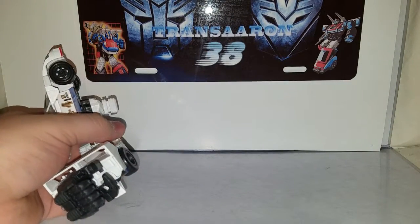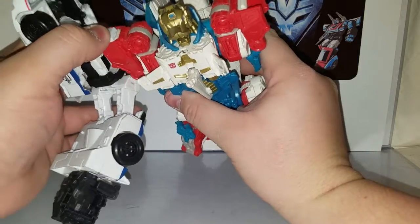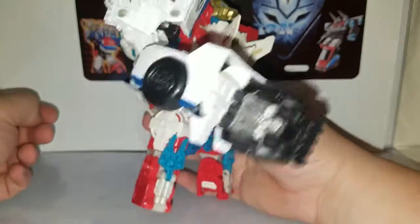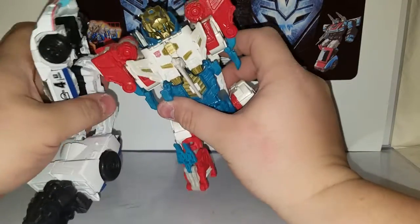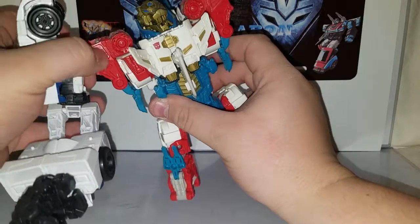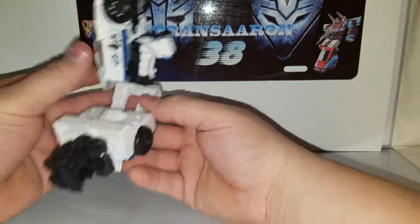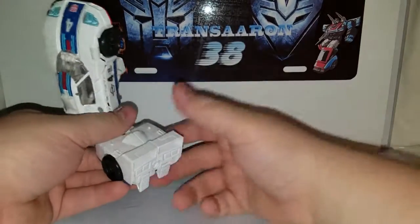Now for a test dummy, let's bring in Skylynx. If you see my Instagram, Skylynx is in combined form. You know, looks pretty cool. I like how half the cars are like air. Like I said, that stupid peg doesn't stay in. But yep, there's an arm for Skylynx. Anyway, there's his combined mode for his hand.